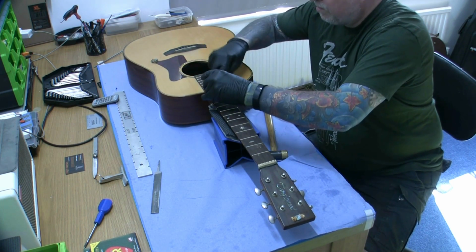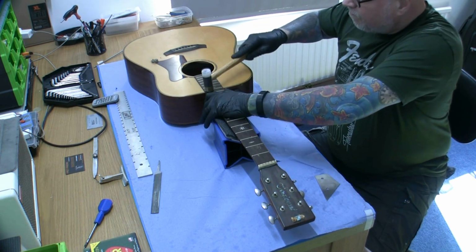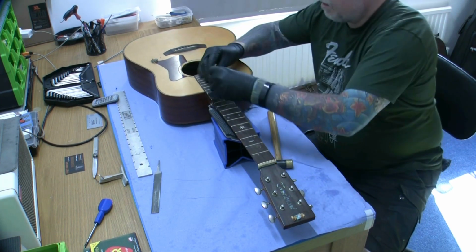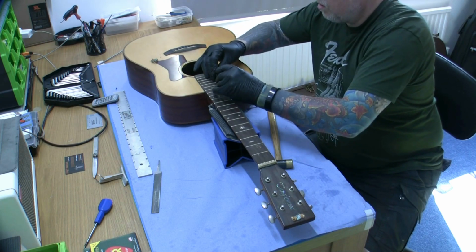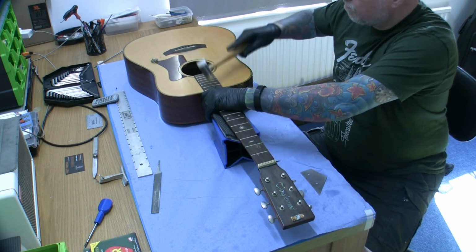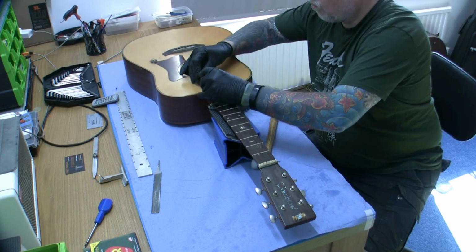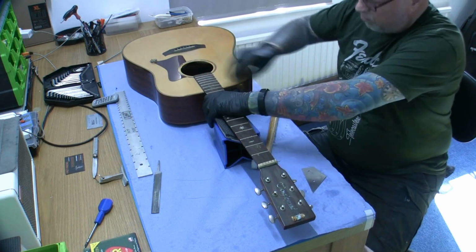oh crikey me, it's always the 14th one where it joins the body that is normally the highest. That 14th fret is probably the reason she began fretless. It's quite high. It's got some height as well. See, look, because I'm knocking 15 in, 14 popped out again. It does happen.